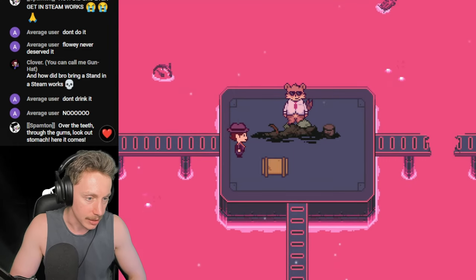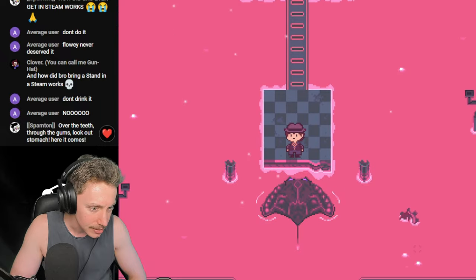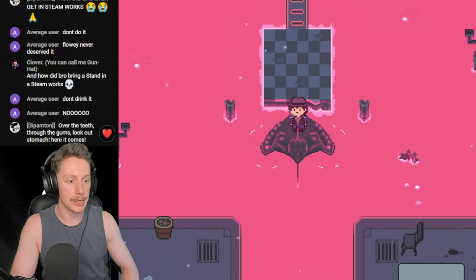Okay, let's go around here. I'm already stuck. Oh, we can't go that way. Are our clothes different? They look a little bit different. All right, let's take a ride. Let's get on the stingray.